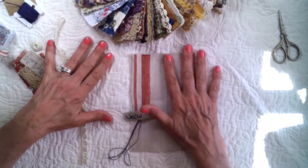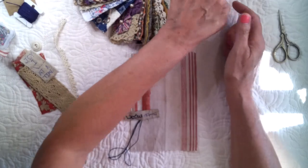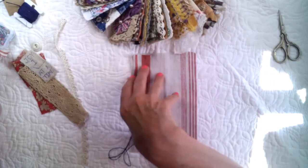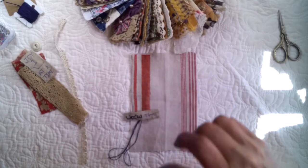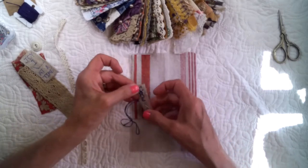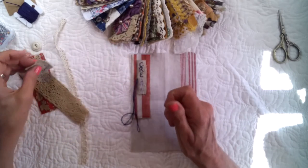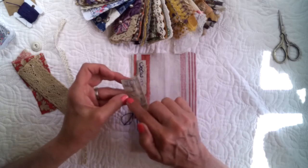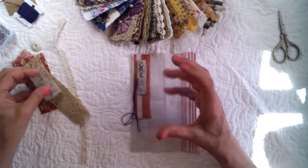As you can see, this week, today, I am working on hashtag 52 tags handmade. I never completed my week, I never did my week 19, so that's what I'm working on today. It involved using text. I started stitching the word create. I'm going to use the word create on the front. Inside, I'm going to use joy, and then I'm going to make a needle with some thread, a couple stitches at a time. That's what my text is going to be.